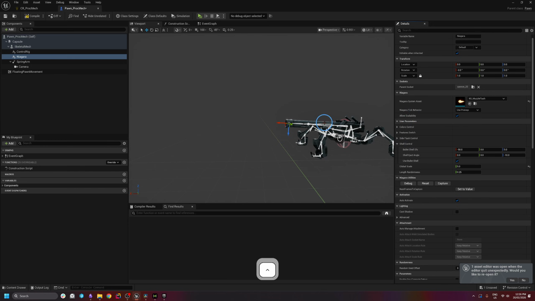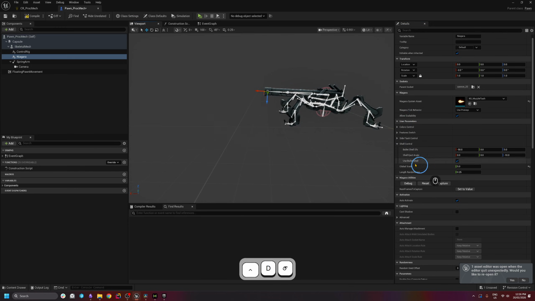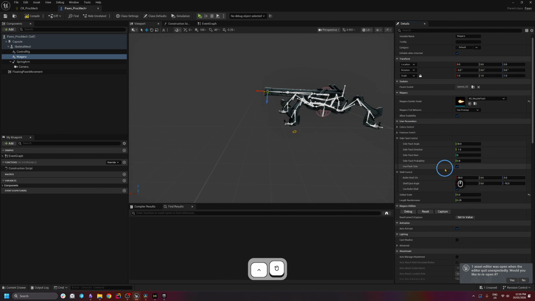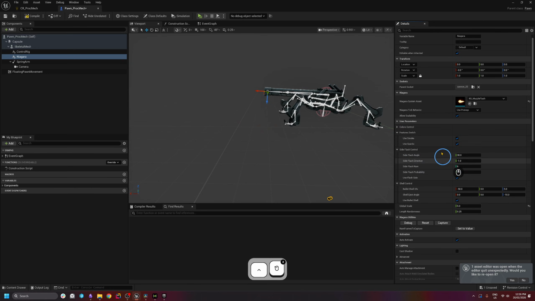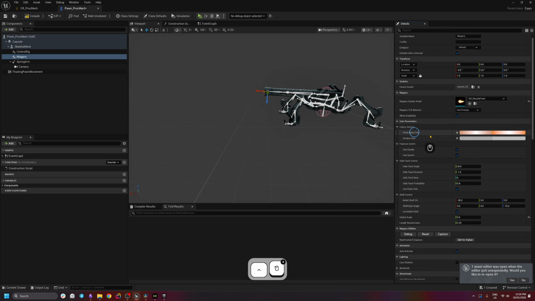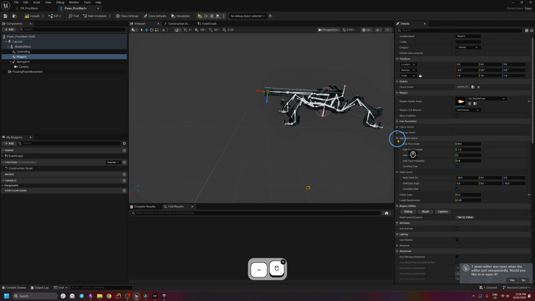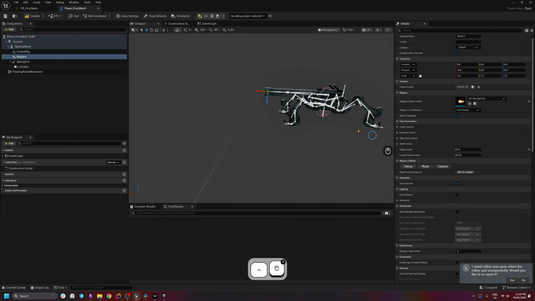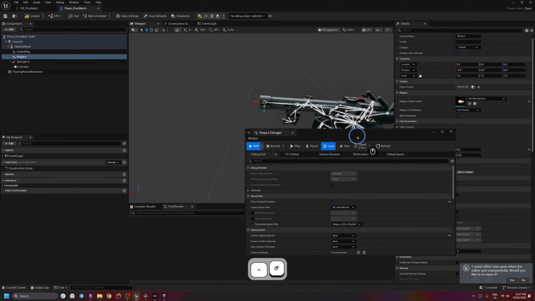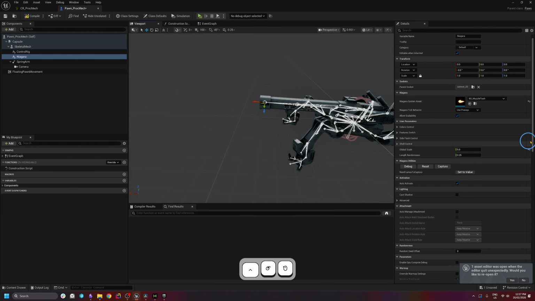Now there's other controls here. You might notice there's a shell coming off here. You can control what angle it comes off. You can control the side flash, whether it has smoke, sparks, and what the colors are. We won't touch any of that, but feel free to change that up. Go back to our Niagara debugger, close that out. We're going to turn auto activate off. Compile and save. So now we have this emitter at this location ready to go.